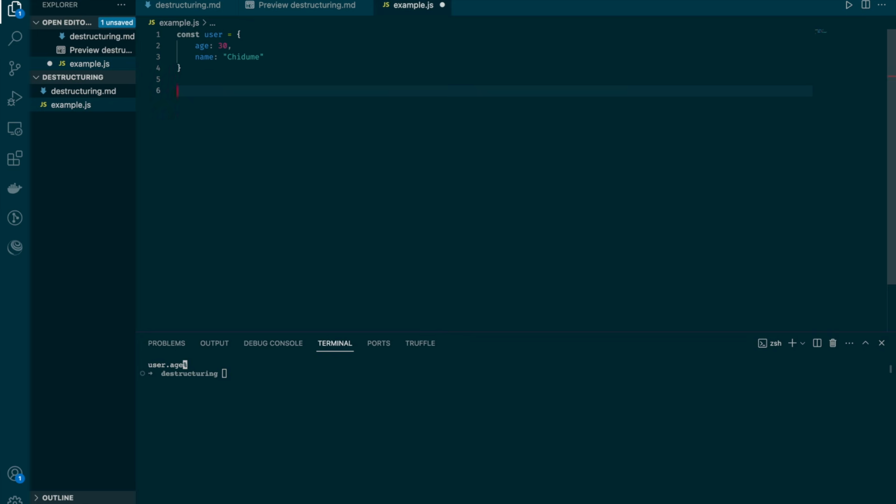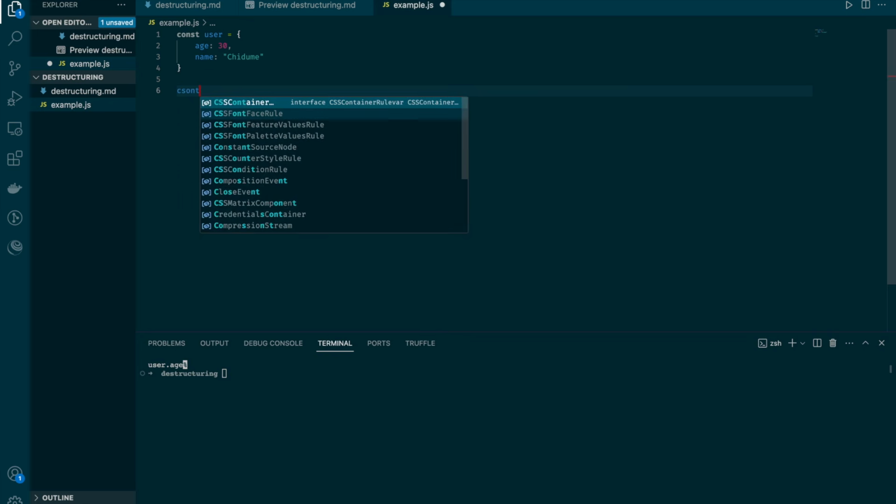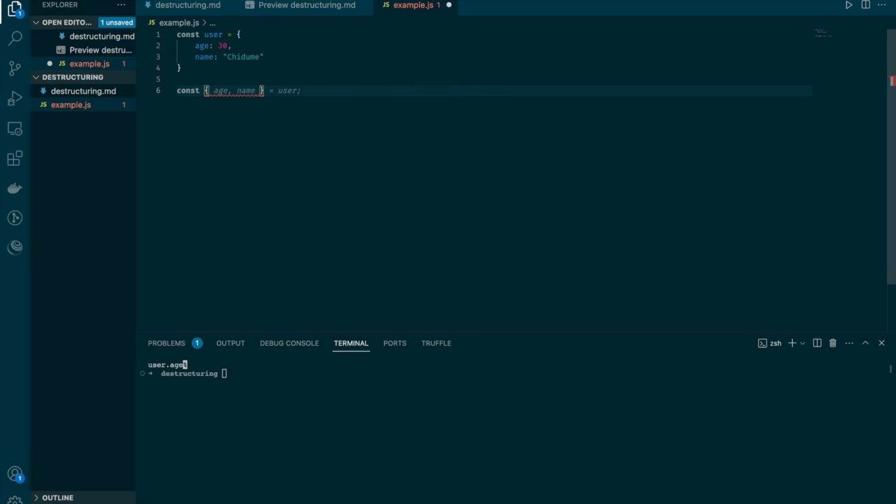So to unpack or to destructure age from the user object, we do this. Now, this statement in line 6 destructures or extracts the age property from the user object and assigns it to a variable age.